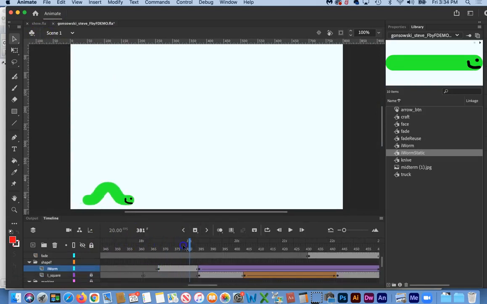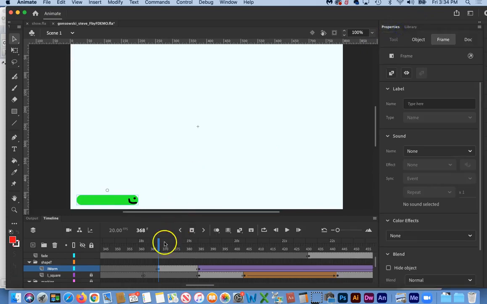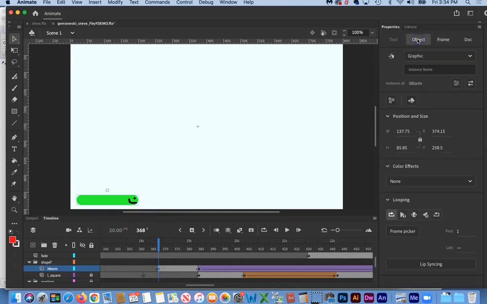Now all we should have to do is replace this symbol with the other symbol. And luckily for us there's a real easy way to do that. We don't even have to delete it and put the new one in, and we can keep the same exact positioning. So what we do is we just come up here to Properties, make sure that this guy is selected, and click on Object.